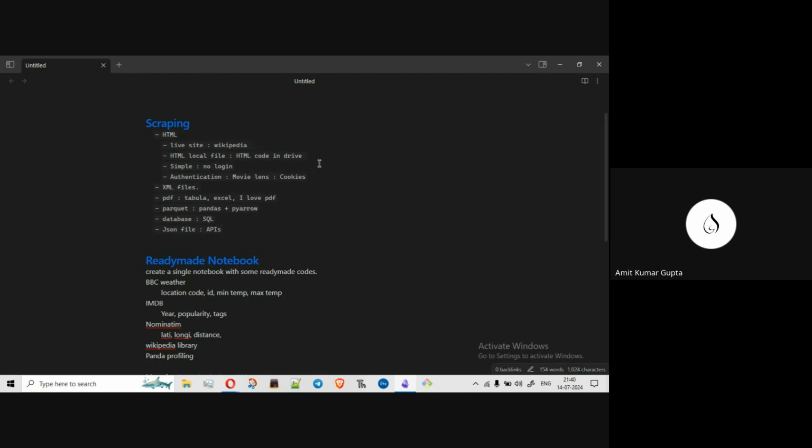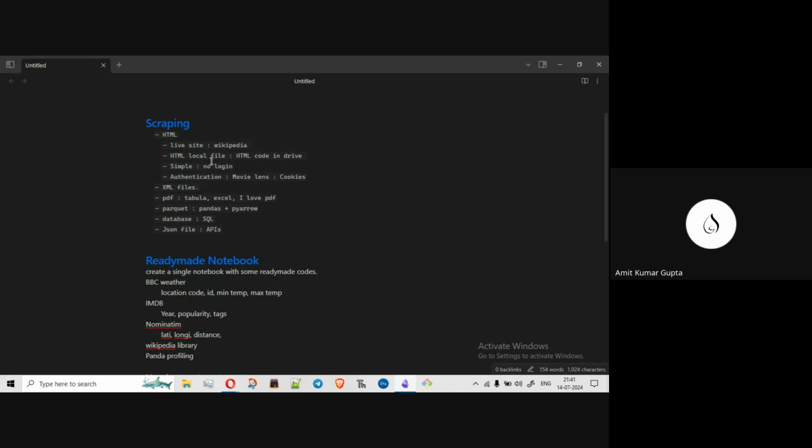Local files: sometimes the file is dynamic. They just give you the HTML code. You need to download the HTML code and upload it, and this takes a lot of time. So the better thing is to download the HTML code and work in a Jupyter notebook, not Colab, but Jupyter that is locally hosted. Or someone was suggesting you can mount a drive and open it directly in Colab. That's also an option.